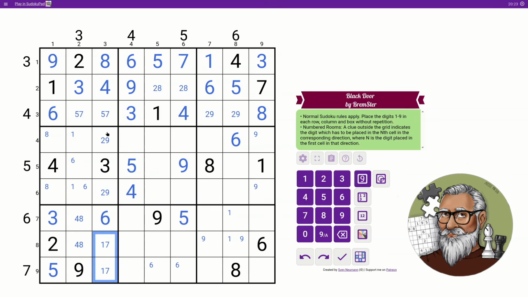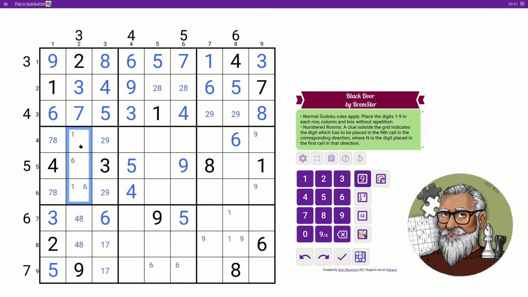And if there's no 5, the only place we can have 5 in row number 3 is in box number 1. So this becomes a 5 and a 7. And here we're missing an 8 and a 7 still in those 2. So that's not an 8. Well, that is an 8, but that's not really necessary in a pencil mark anymore, and in a corner pencil mark anymore. And here we have 1, 6, and 5, right?